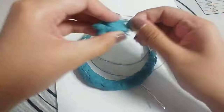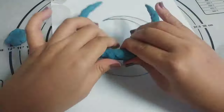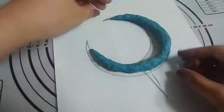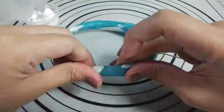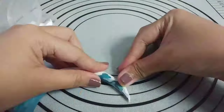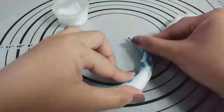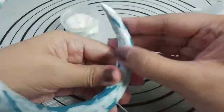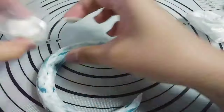My only mistake when making this was forgetting to pick a neutral or lighter color from my scrap clays because the project I'm making is a white moon. I was so afraid that the blue dye might bleed onto the final layer, but I fixed that easily by adding pieces of white clay on the parts that weren't 100% smooth, and I used a wet wipe and rubbing alcohol to make it even smoother.